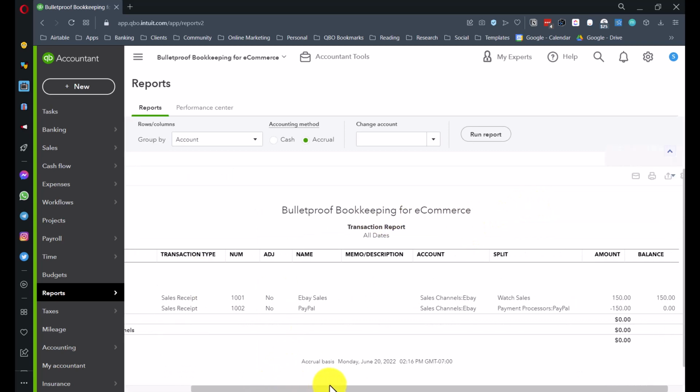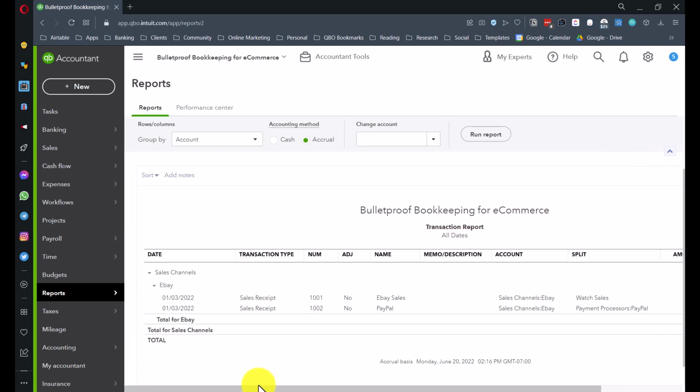So on the same day, and again, as I mentioned in the last video, I'm showing you one example of one sales channel so that you can see how this flows. And then just imagine that if I have 100 sales, the concept's going to follow. It's going to work exactly the same way, right? So here I have 2 sales receipts. I use sales receipts in both transactions for both the sale itself and the payment, which happened to be PayPal in this case, right? So let's look at the sales receipt first, okay?